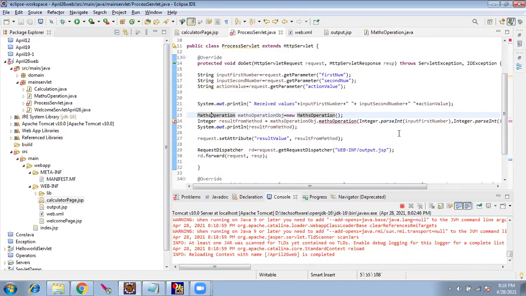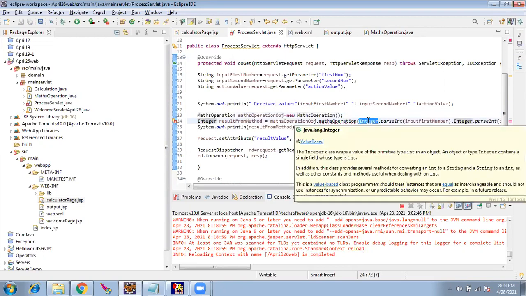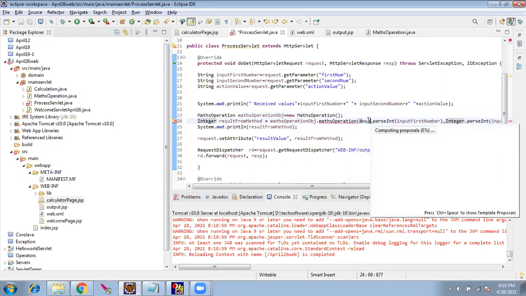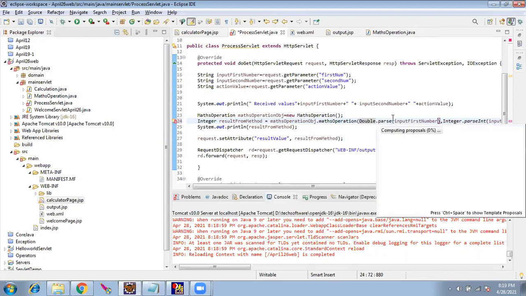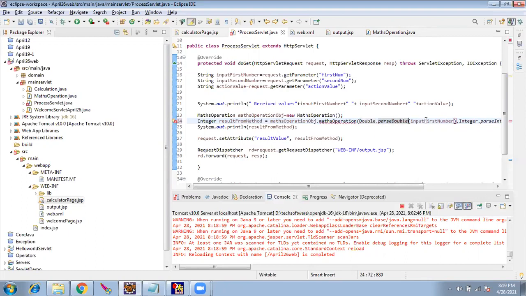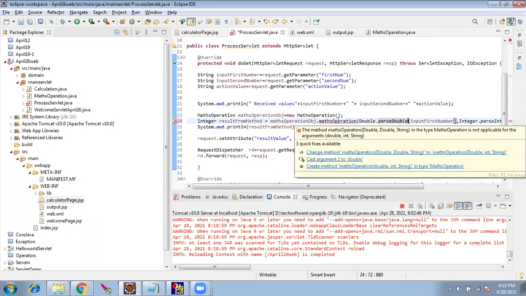Let's go to servlet. And instead of integer dot parse int, we have to give double dot parse double. That's all. Double dot parse double. Double is not applicable for double int.